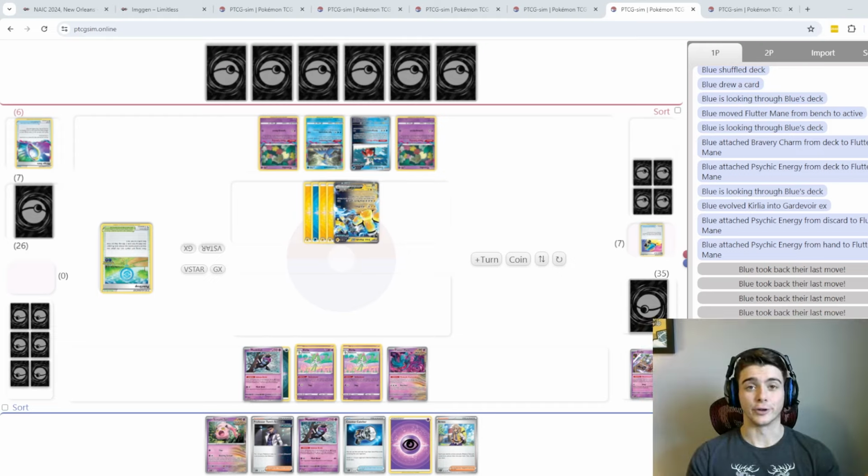And now, the first thing that might come to mind when dealing with this Iron Hands is that we can one-shot it with a Drifloon and a Bravery Charm. However, I don't think this is a very good idea as it leaves us very vulnerable to Sableye. If we just trade prizes back and forth for the rest of the game, we are going to lose as we are behind. So instead of going in with a Drifloon, I recommend just attacking with a Gardevoir EX as it can soak up an Amp You Very Much.